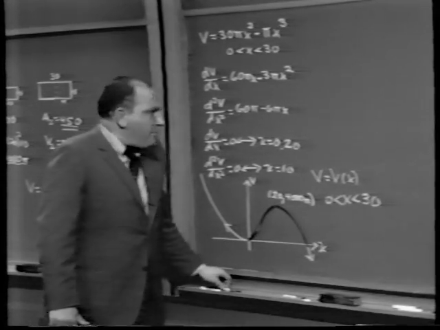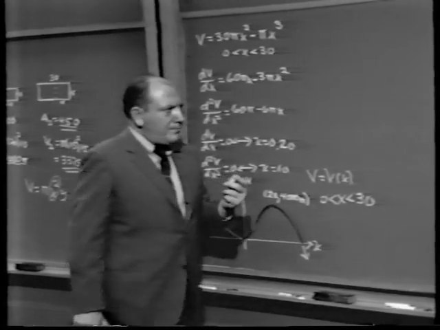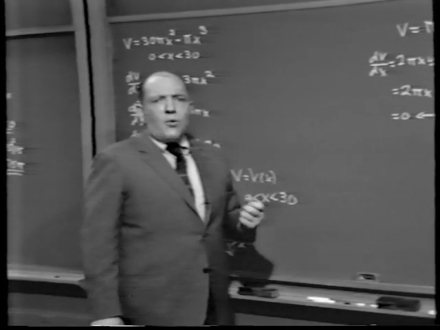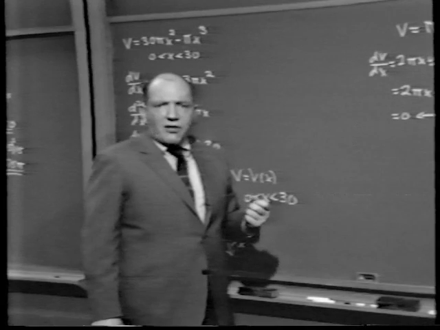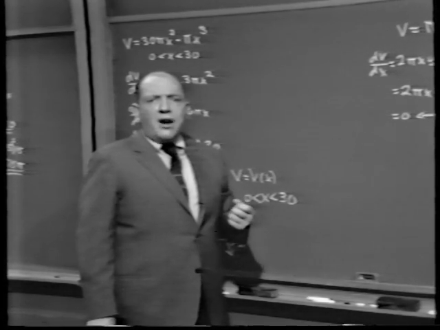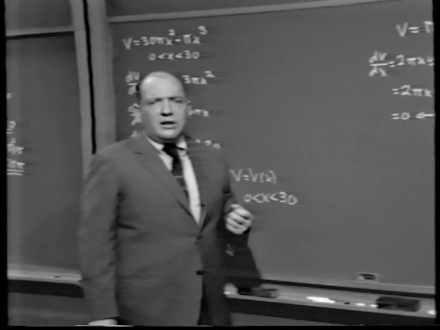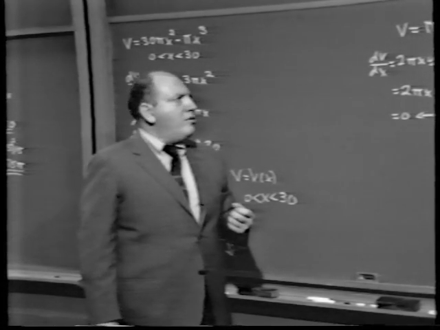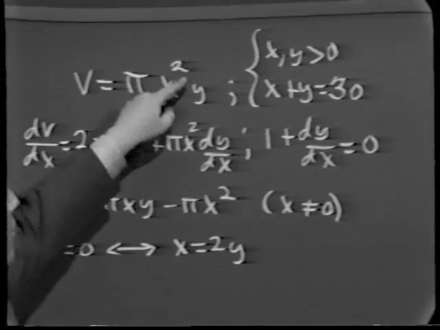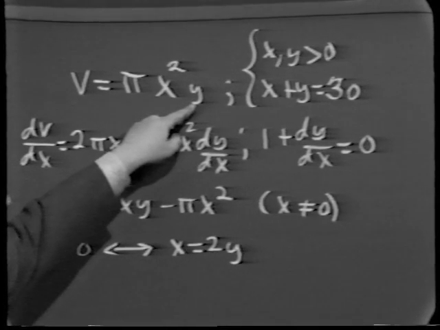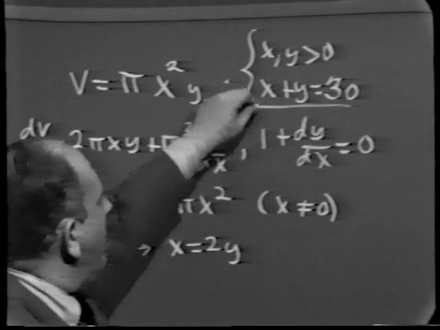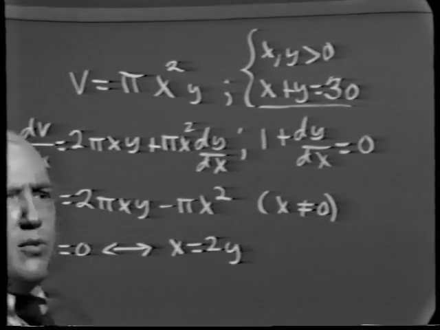By the way, let me point out something else. You recall in an earlier lecture we talked about related rates. We had an assignment without a lecture where you've solved some problems using related rates. Let me show you how related rates play a very important computational role in dealing with max-min problems. You know, in this particular problem, we had that v equals pi x squared y, where y happened to be a particular function of x. In fact, implicitly, it was given by the fact that x plus y happened to equal 30.